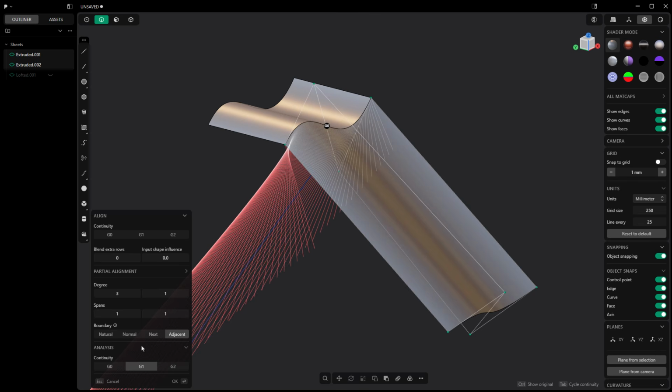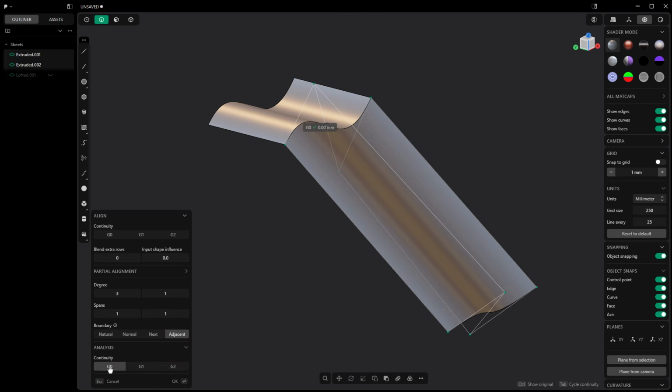Don't worry about all this on the screen. This is the continuity analysis. We'll talk about that in just a little bit. But basically what happens is we have said that that entire first surface that we selected the upper edge on is going to go away, but we're still going to use its information to create our new curve.